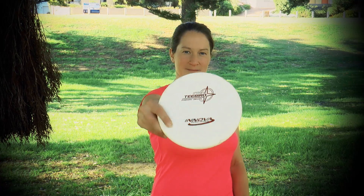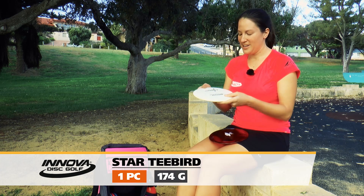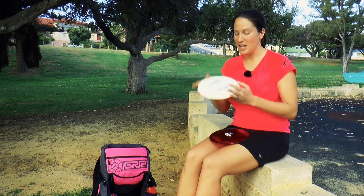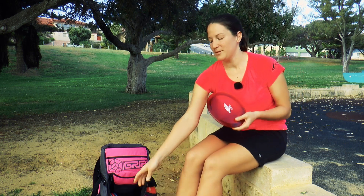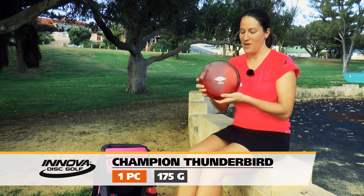We've got a Star T-Bird. Everybody needs a T-Bird in their bag — this is the go-to fairway disc. This one is 174 grams so it's a little heavy, but it goes out nice and flat for me because I've been beating it in a while and it'll still fly out stable. On the other hand I have a more stable T-Bird — this is the Champion Thunderbird, max weight. This is my stable disc for headwind shots. I can rely on this one to come back at the end even when the headwinds are blowing. It's a great stable disc.